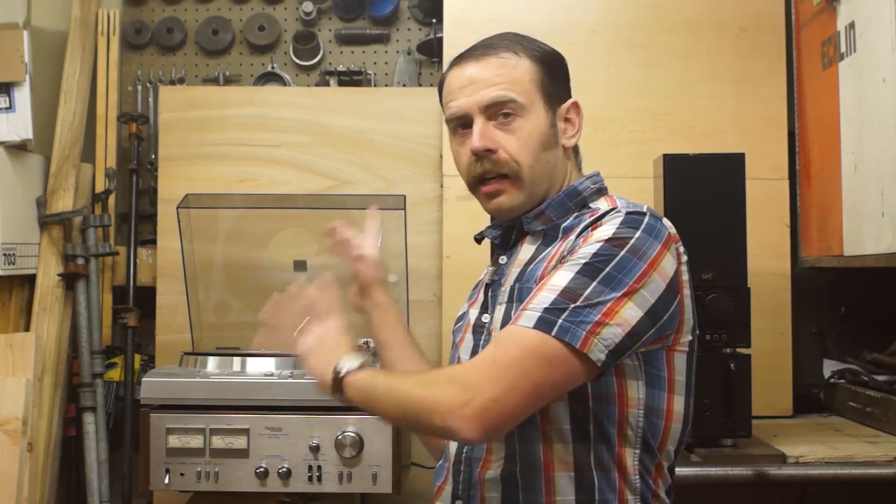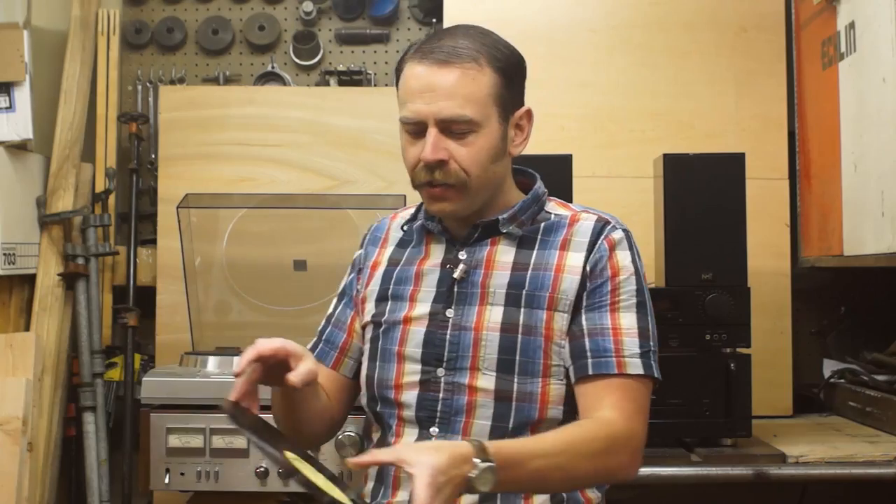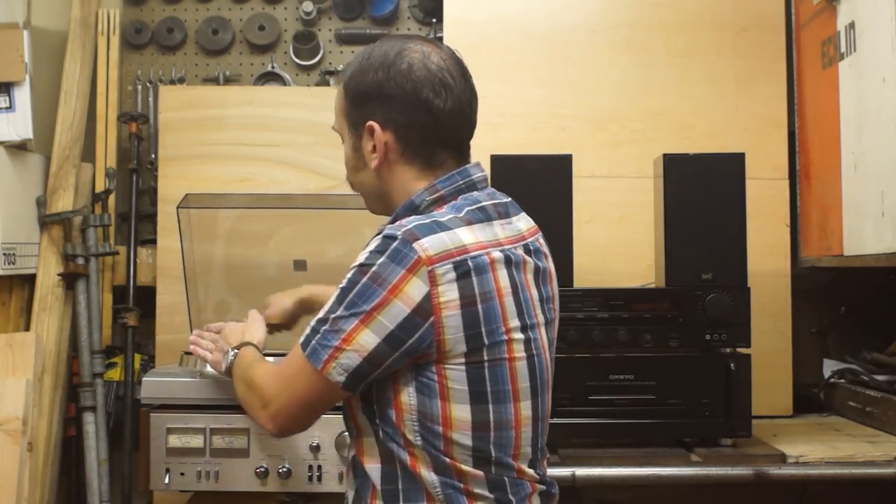Perhaps you're just starting out in the analog music world, curious about what's up with all the fuss surrounding vinyl. Before we get into any of the equipment, I wanted to go over some of the pros and cons of vinyl playback. If you were just here to find out about my hints and tips for picking out a decent turntable, feel free to skip ahead — won't hurt my feelings. One of the biggest differences with vinyl is the physicality of the experience, the tactile feedback. There's a size and a weight, and the way that you have to get up, walk across the room, flip the record over halfway through playback. It's a much more intimate and hands-on approach to music playback, and for me at least, that's part of the appeal.